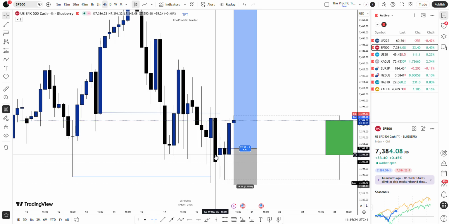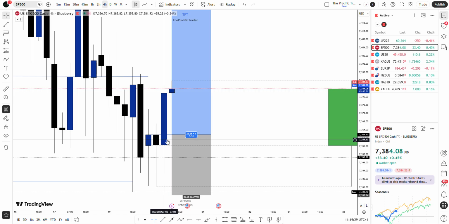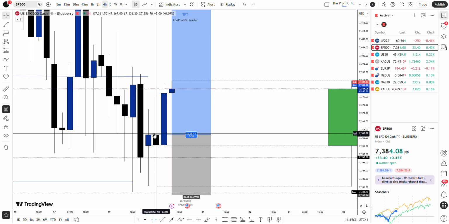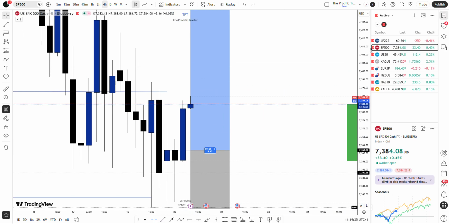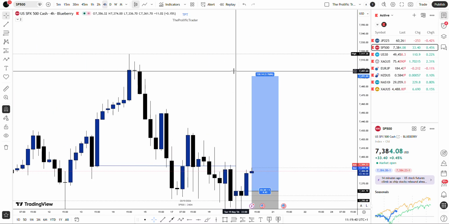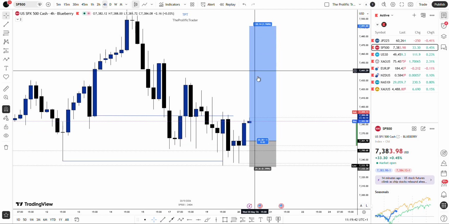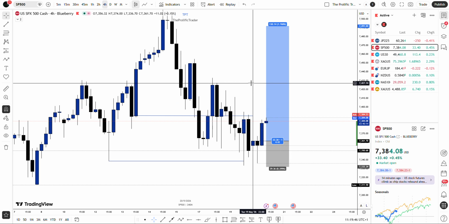Now the better entry would have been this engulfing week. Yeah, I told you guys about engulfing weeks. The better entry would have been around here, but then I want to stay here. If it dips in, I have enough room to breathe. Okay, so that is that for S&P 500, and of course you can ride it to the top. I'm not going so far. I'm just going to do 1:4.4. Okay, and I may close here, as the case may be.